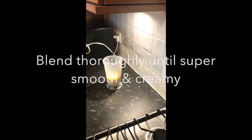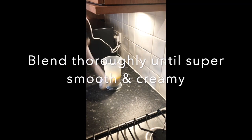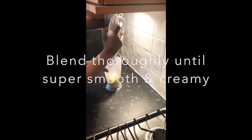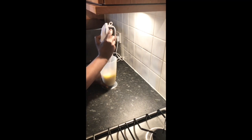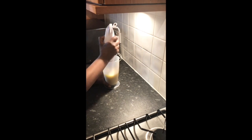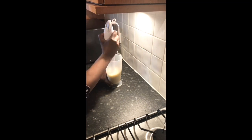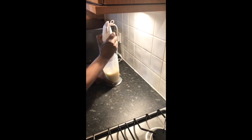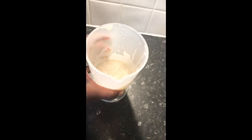The next step is to blend everything really well. You want to make sure that it is blended until it is super, super smooth. How long that takes depends on how powerful your blender is. I blended mine for about 1.5 minutes because I wanted to make sure that it was completely blitzed and super smooth. So keep blending until you get a consistency like this one, which is really nice, smooth and creamy.